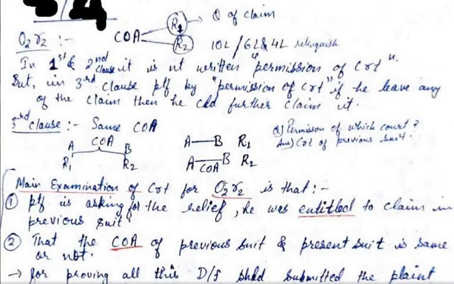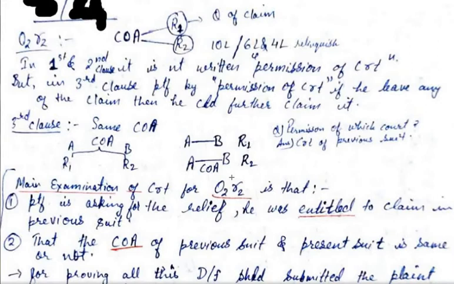और उसके लिए what shall the B do? Particularly ये प्रूव करने के लिए कि cause of action same है, what shall B do? B की क्या ड्यूटी होगी? How shall he prove? Similarity of cause of action कैसे प्रूव करेगा? For that he has to produce the copy of the plaint of the previous suit. Judgment से काम नहीं चलेगा. He has to produce the copy of the plaint of the previous suit.